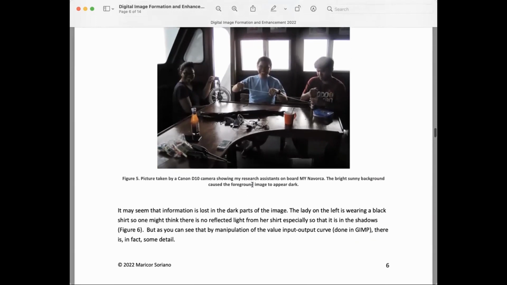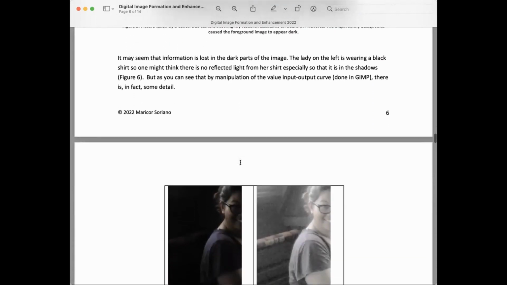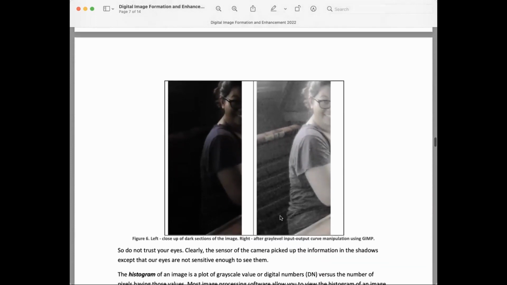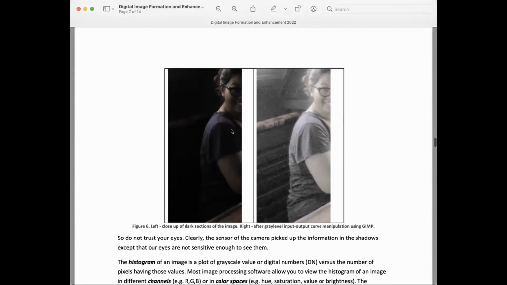In fact, if you look at the lady here, and you boost the grayscale, or rather the values or the brightness, you can see that indeed the dark part here actually contains information. We just don't see it because our eyes are not too sensitive, but the camera was able to pick up these details. All right. So you enhance images either for a human observer, like say, this might be an X-ray image, so you want the doctor to see the details.